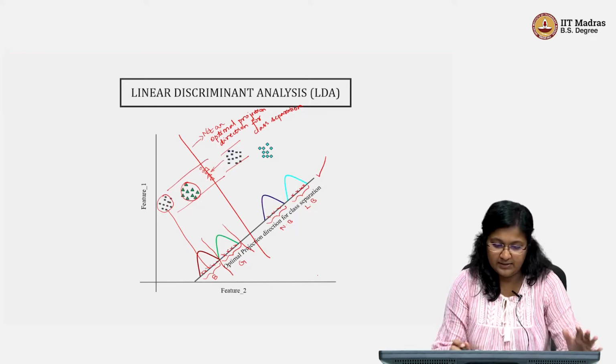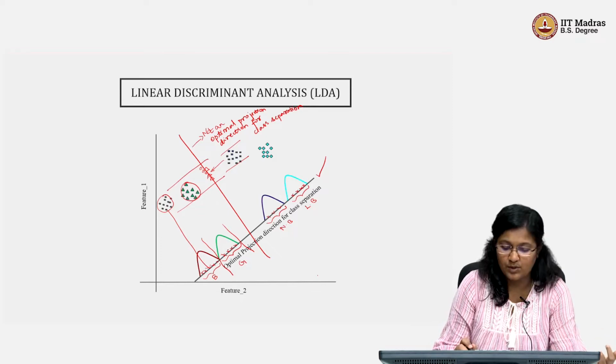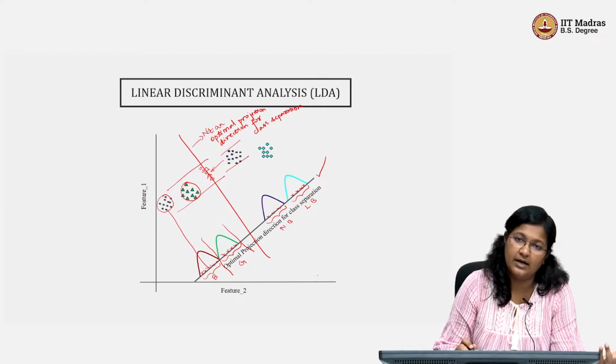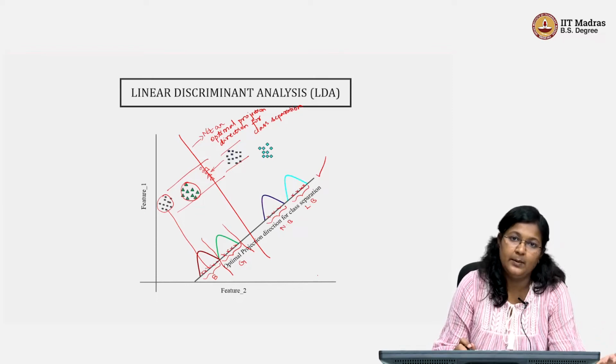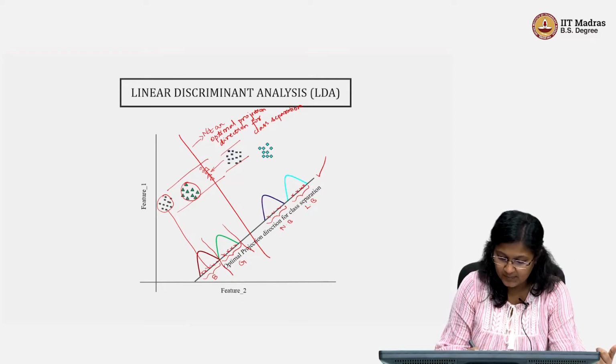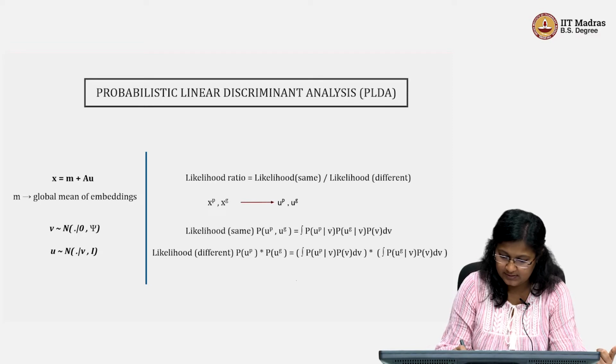So after this LDA, we perform the PLDA training, and with the trained PLDA, we get some scores, and on the scores you set some threshold to figure out whether I will accept the trial pair as from the same speaker or from a different speaker. The next scoring technique, let us skip this.